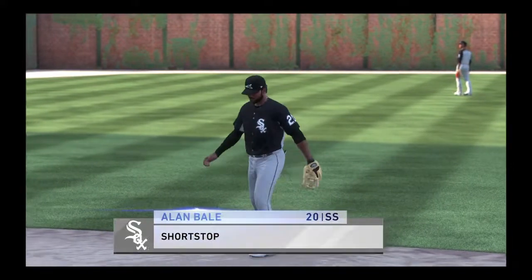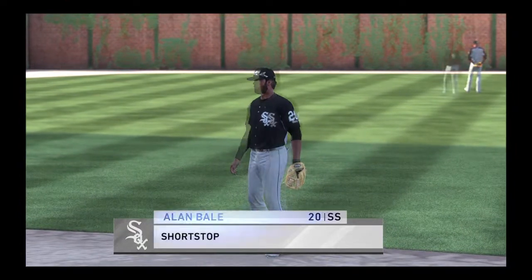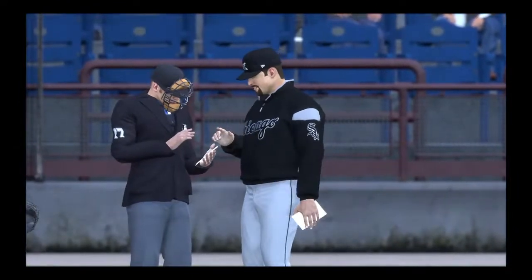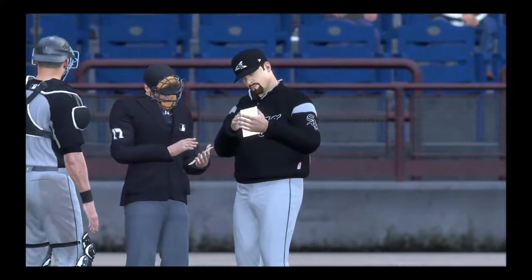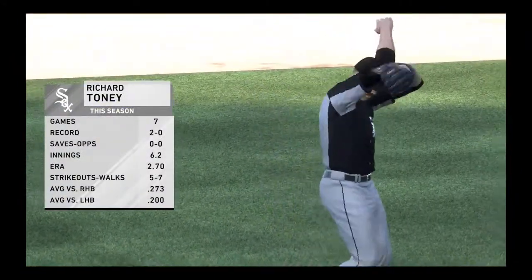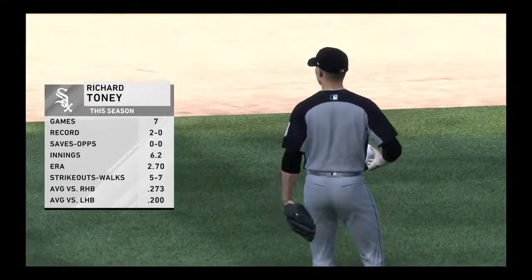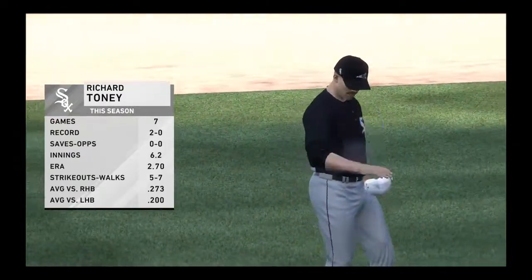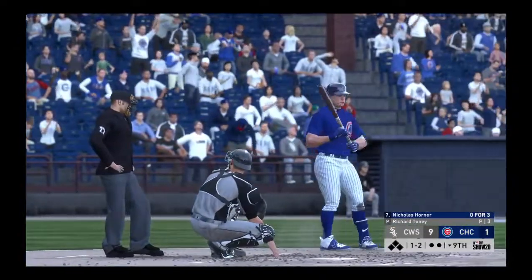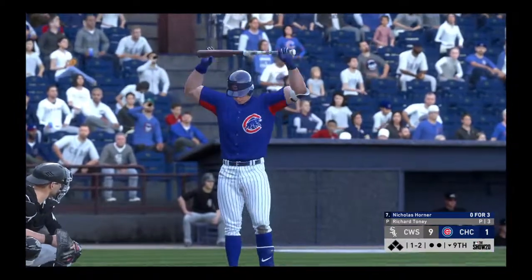Alan Bale will remain in the game in the 9th spot in the order and take over at shortstop. Now we're going to have a conference at the home plate area, so it would appear that we'll see a double switch here. Richard Tony will come on now, and he'll slide into the 7th spot in the lineup following the double switch. Rick Farrell is into the ball game as well, as he'll slide into the pitcher's spot, hitting 9th now on the double switch. Digging in now, Nicholas Horner starting things for his side in the 9th as they face the improbable odds of trying to come back in this one.